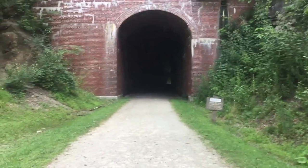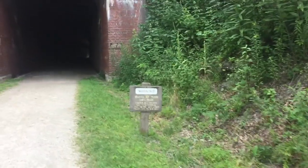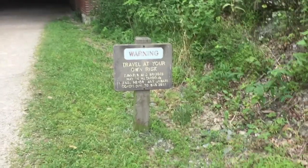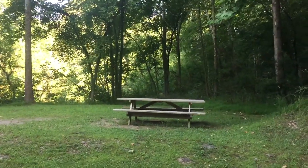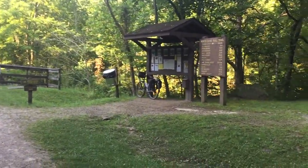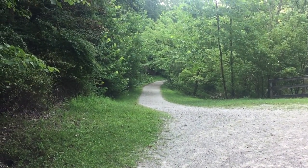Here's another tunnel — looks like a short one. The trail is definitely improving with less mud and grass and more crushed rock, which is really nice. There's the bridge. Here's the tunnel — it's Tunnel 13, so you travel at your own risk. Nice little picnic table. There's a bulletin board with maps and information about the trail, and there's the spur that goes off to North Bend State Park.